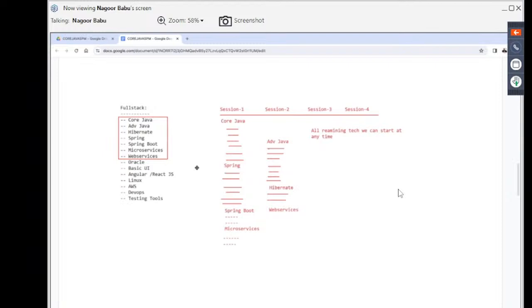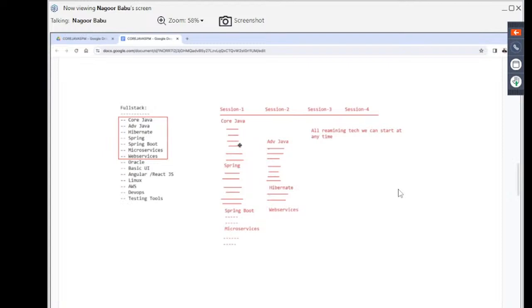Try to understand all of this. See this one, I'm giving some diagrammatic representation. Try to understand it clearly. Is it visible to all of you? Okay, is it visible? Right? Fine. What I'm telling you is, initially we need to start with core Java. Understand it clearly. First of all, let us complete the Java related content. We need to start with core Java.